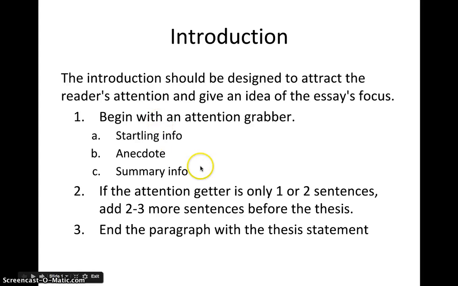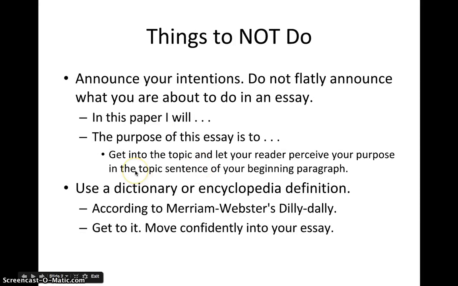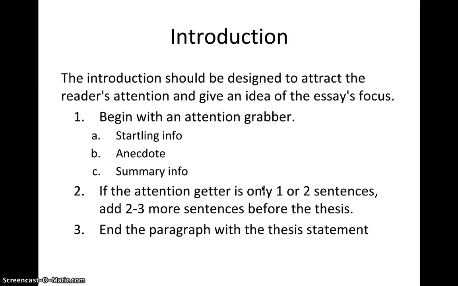If the attention grabber is short, so if you only do a one sentence, startling fact, then you're going to want to throw in a little more before you get to your thesis statement. Maybe talk to us a bit about why this is an important issue. Give us a little preview of what some of the consequences of a declining population might be. Again, not going too in-depth, but giving us enough information so your introduction is not just 1 or 2 sentences in length. Then finally, you'll end the paragraph with the thesis statement here.